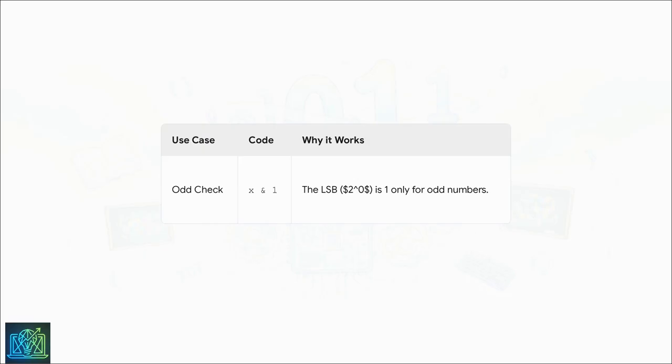That's it. So what if we make a mask that's all zeros except for a 1 at the very end, which is just the number 1? When we AND our number with that mask, what happens? Everything else gets zeroed out and we're left with only the last bit. If the result is 1, boom, the number was odd. This is so much faster than telling the computer to do division. It's like one single thought for the processor.